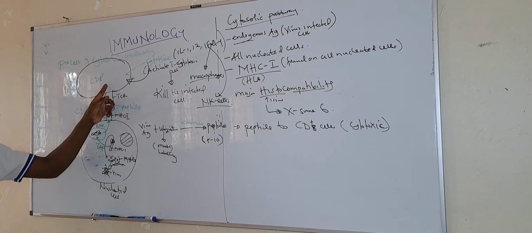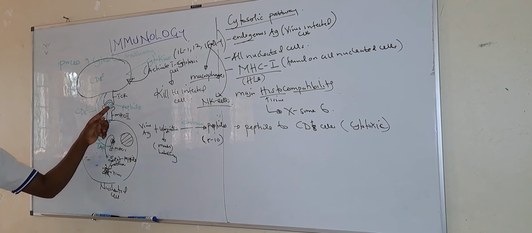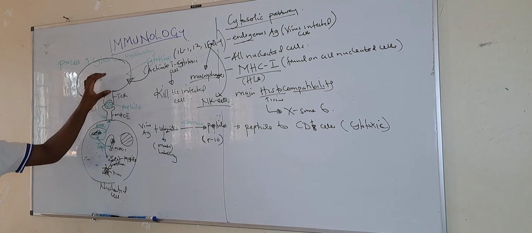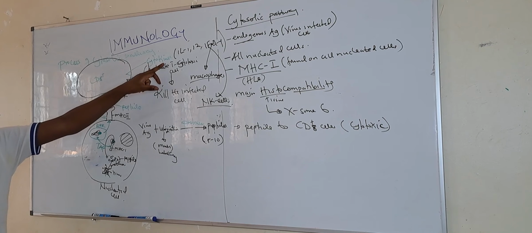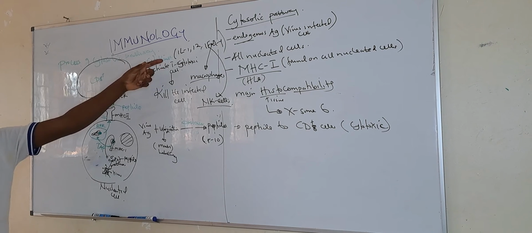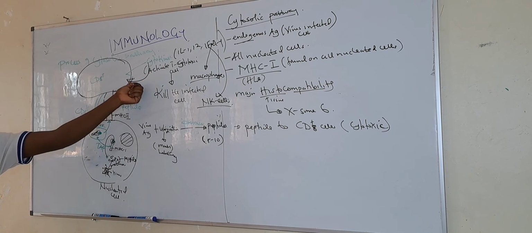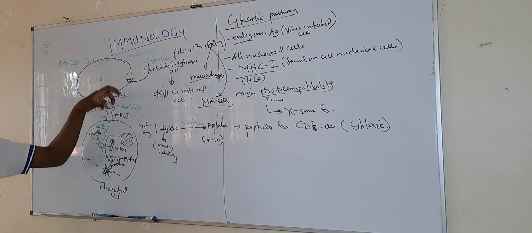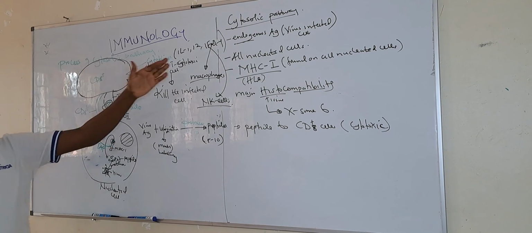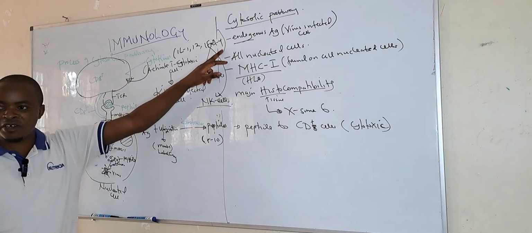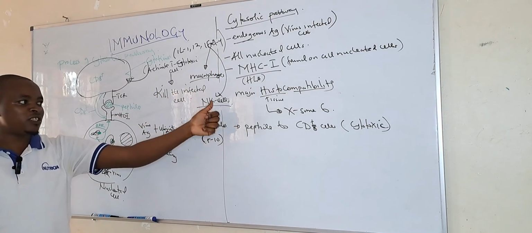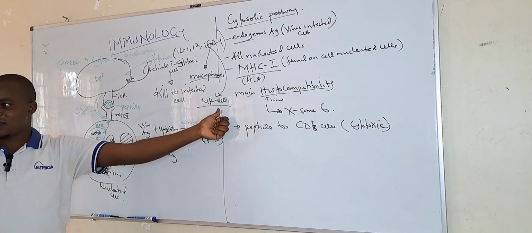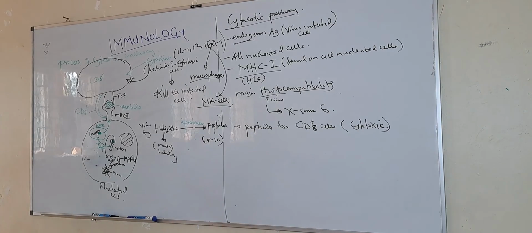After it interacts with the peptide, it will produce cytokines, which will come and activate the same cell. It can kill. It can even go ahead and produce the interferon gamma, which activates macrophages and the natural killer cells. And the role of natural killer cells is to come and clear the infected cell.